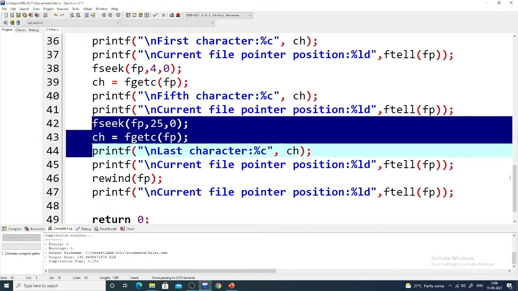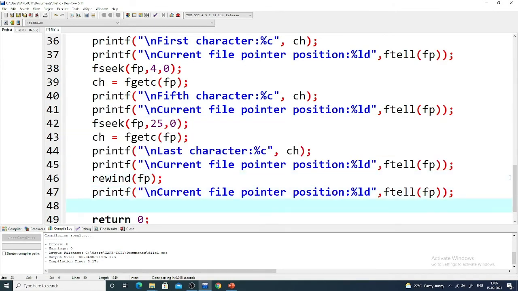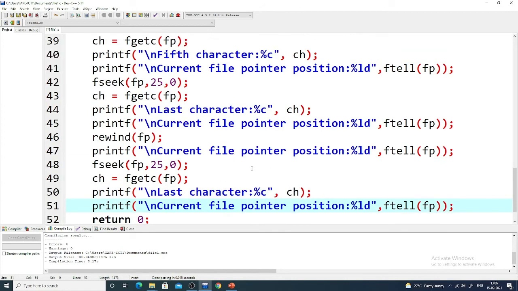Suppose I would like to write like this. Let me use the same logic over here. Initially, after the rewind function, my current file pointer position is at the beginning. Now let me move to the ninth character. So it is going to display the 10th character.